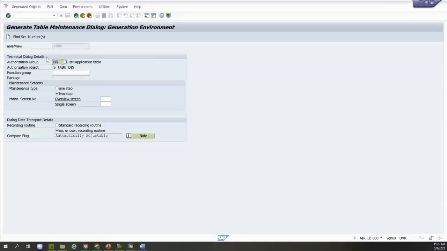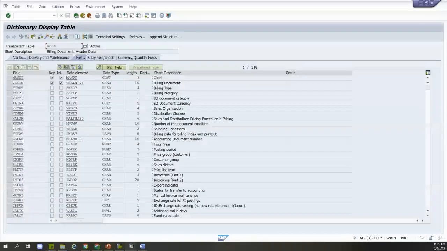But suppose you want to create a custom table and insert entries, then you have to create a table maintenance generator. For standard tables, mostly, very few rare tables, like those used in SPRO, config tables, there the table maintenance generator will be there and the functional will be able to maintain the records.